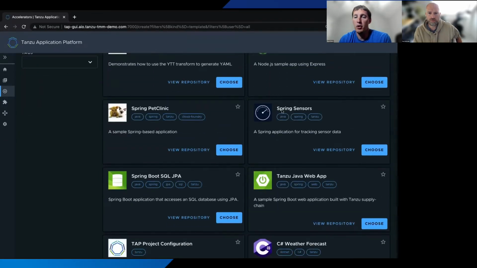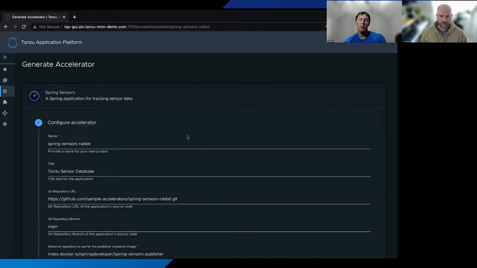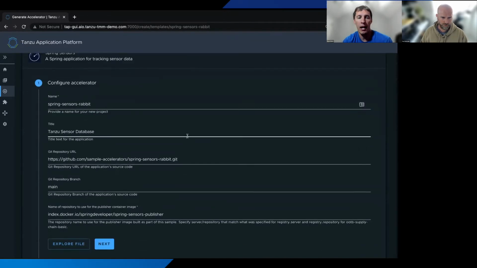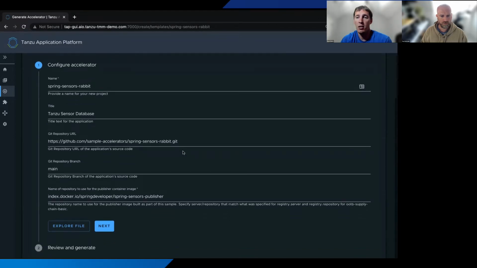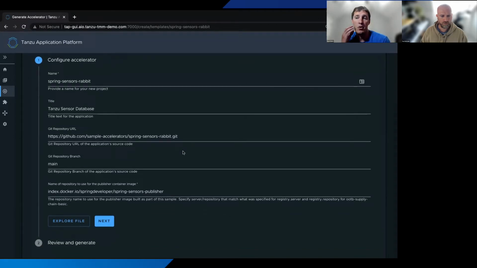So I said we're going to build a Spring Sensors application. So let's go ahead and dive into this accelerator. So I'm going to choose this accelerator. You can see once I choose it, I have a lot of options. These options are basically just filling out our templates from that boilerplate of the application. These can be as simple or as complex as you want. Again, they're all modifiable. I've seen tons of accelerators that customers have built that are insanely awesome, right? They've got a ton of options and really allows their developers to flex based on what they want to do.